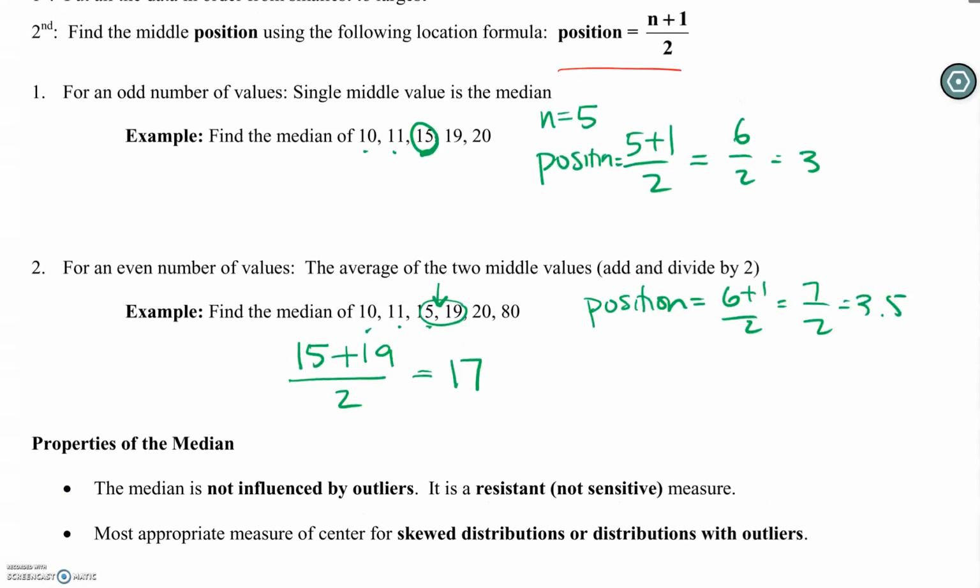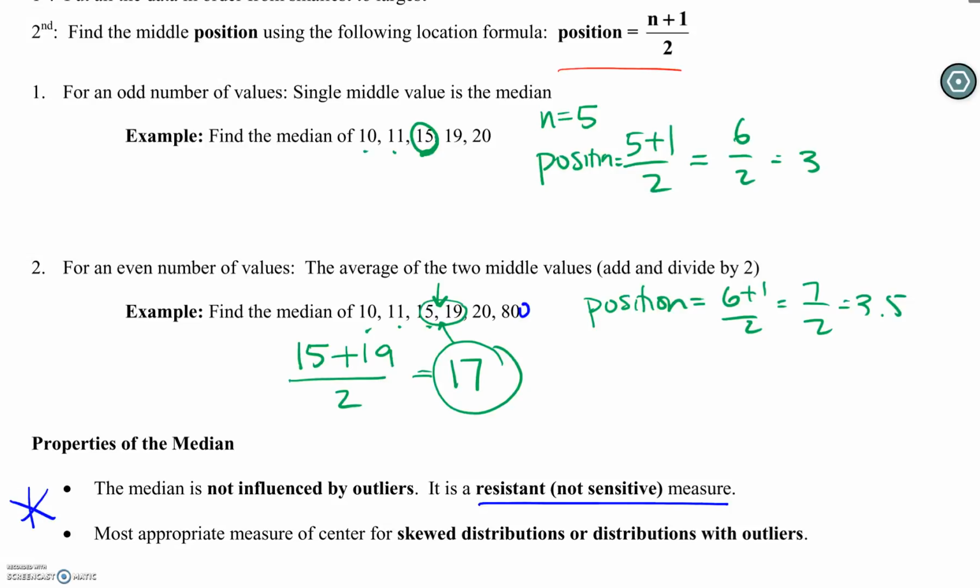And you'll note here that this was no mistake. I used the exact same data set from the previous page to show us, oh, 17, that's a much more reasonable measure of center than 80, I'm sorry, I'm still thinking of my Super Bowl example, than the 25 was, because it's not being affected by this 80. Even if I were to add an extra 0 and make that 800, my median is still going to be 17. So our median is resistant to outliers. It is going to be our best measure whenever we're dealing with skewed distributions or distributions with outliers.